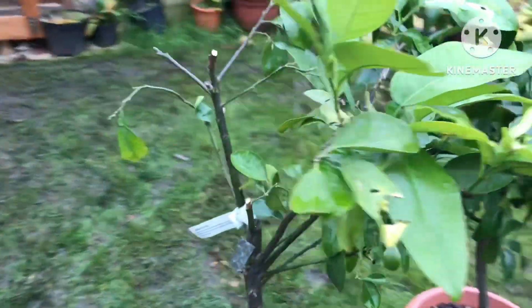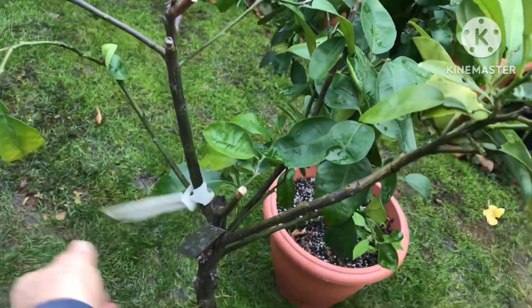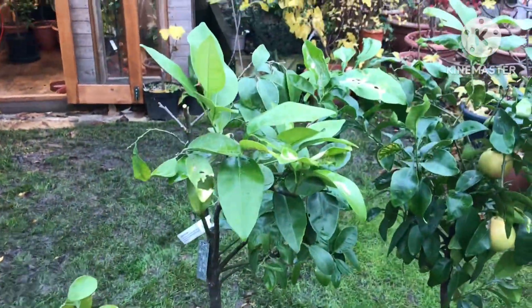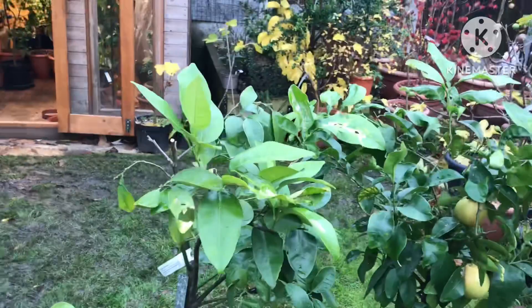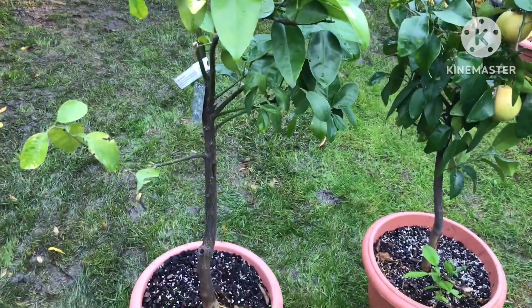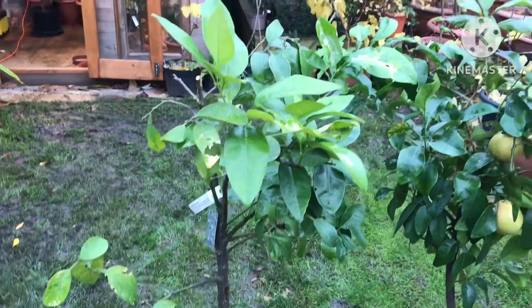What we're looking at here is a named variety, very sickly looking plant — a Star Ruby — that I've had for several years. It pretty much died and I bare root potted it and it came back to life quite well, and then it got sickly again, and then it perked up, and now it's got sickly again.